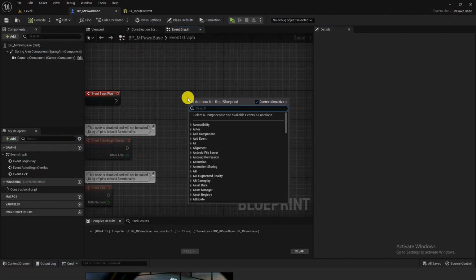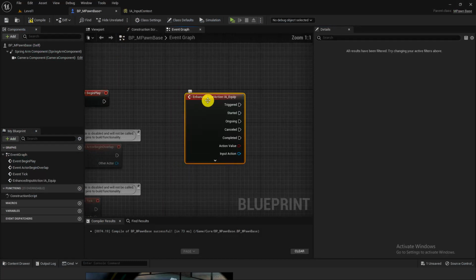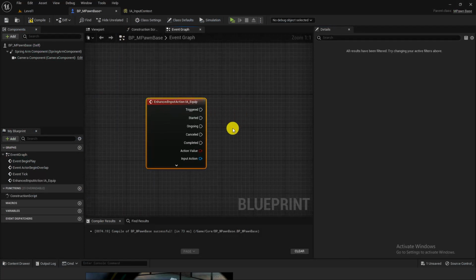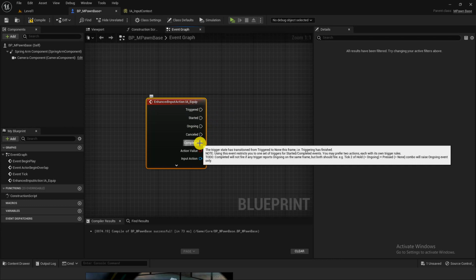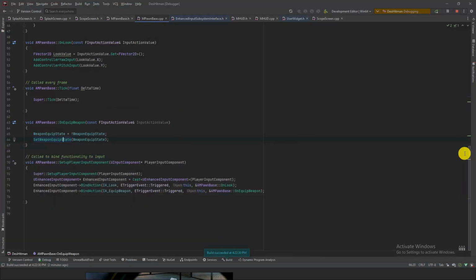Okay, I think I do know the issue. Because triggered is happening on every frame, that is why it is reacting like that. So I think it is good to have it in the complete, if I'm not wrong, because it will be called once when we click the right mouse button.